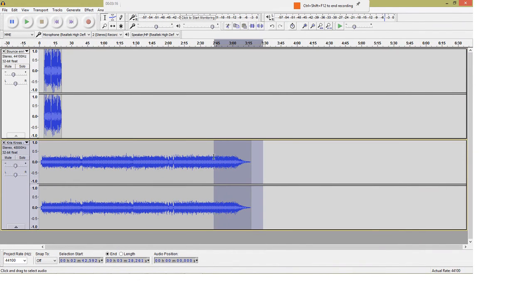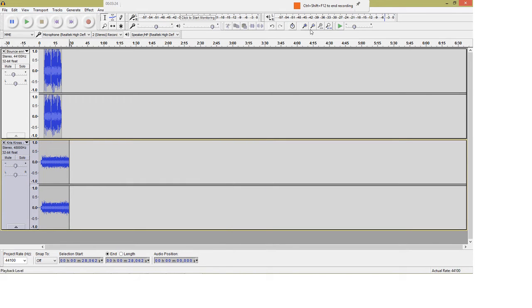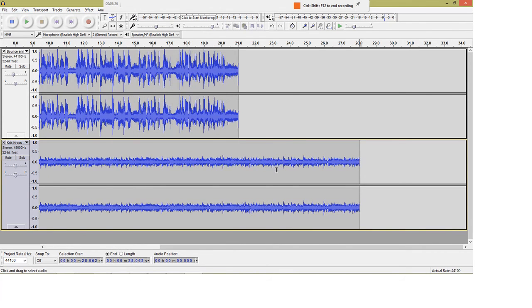I'm just going to click and I'm going to drag to approximately what I don't need. So I've just clicked and dragged and I've let go, and on my keyboard I'm going to press delete, and I'm just going to zoom in and just see a bit closer. So from 21 seconds is when the speech finishes, and then it goes on for another 7 seconds. That might be a bit too long. Let me just have that much audio playing after.